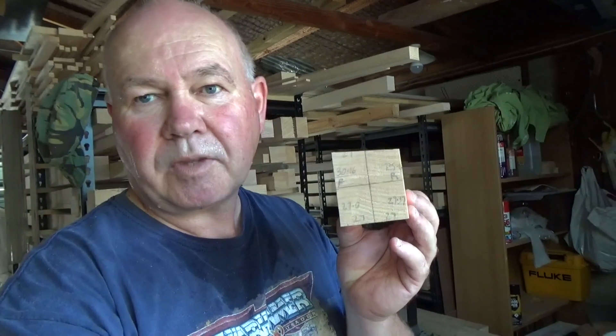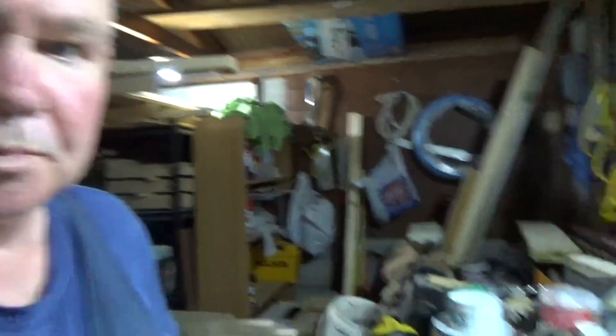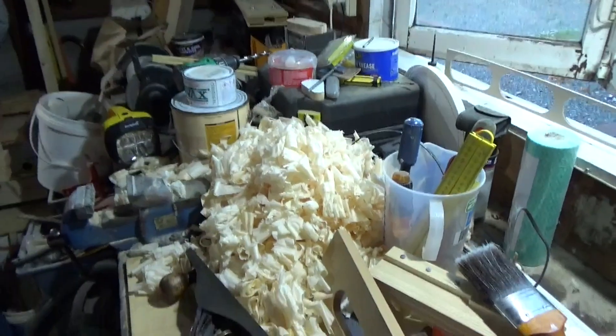I planed one side of the parallel side, then doubled the measurement — which is 27mm — and made sure the second side was 54mm thick side to side. Then measured from the centre line to the top for both corners, and planed those to those corners to get it flat. For the bottom, I'll measure from the top corner to the bottom corner on each side and get those right. Fingers crossed I'll end up with a short but accurate piece of spar. Back from building a deck, and I've been planing away. I'm quite happy with the planing — I'm getting there, and I've got a big pile of chips which I've got to clear away. My wife wants them for a project, so she can have them.